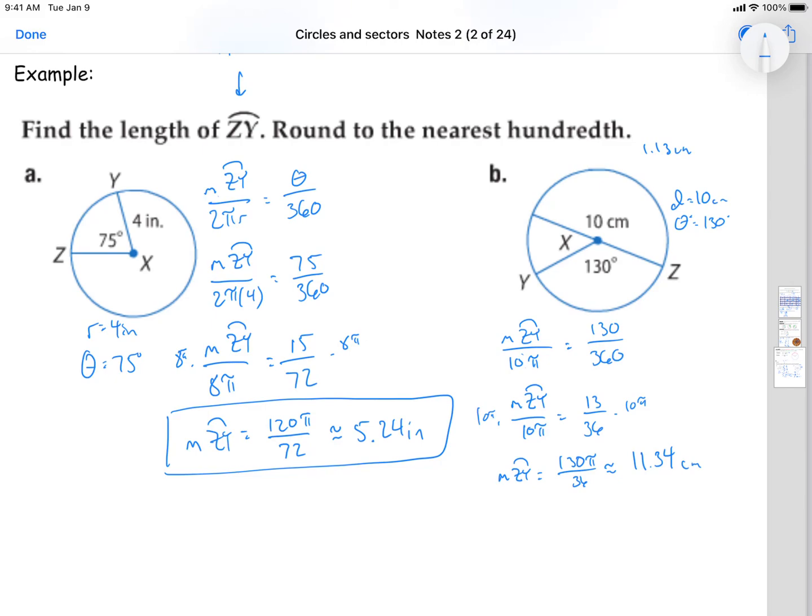So we're a little bit off. No, I actually did everything right. I just multiplied it by pi instead of 10 pi. It happens. That's good. So be careful of those little things, guys. Are there any questions on this? Okay. I'm going to go ahead and stop the video, and I'll be posting it momentarily.